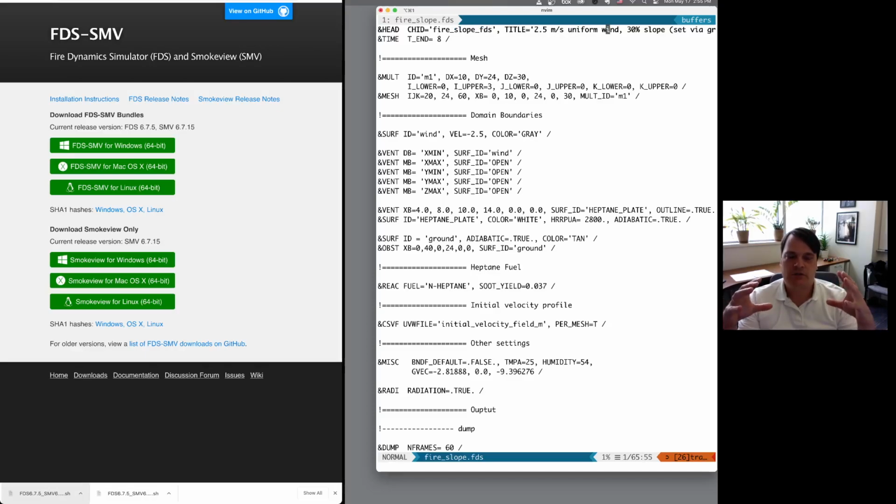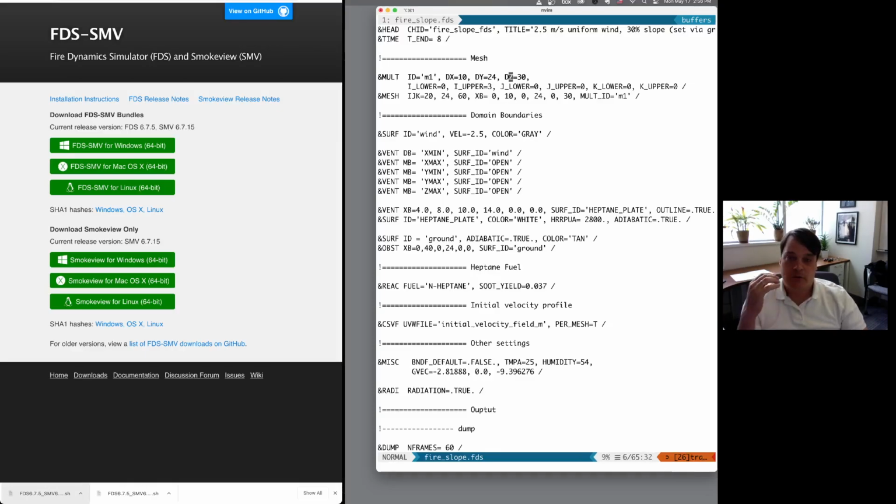So this particular case, we have a rectangular 3D domain, and I have wind blowing in from the left, 2 meters per second. In the interior of the domain, I have basically a heptane pool fire, a 4x4 meter square that emits heptane and it's burning, and so it blows to the right. And then I actually took this domain and rotated it. So this is on a slope where I implemented the slope by changing the gravity vector. Here you can see GVEC has these components in the X and Z direction to simulate flame on a slope.